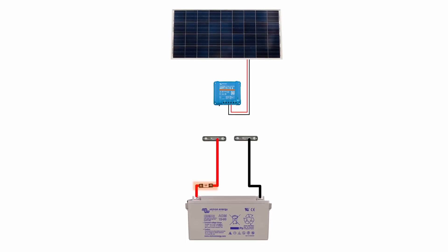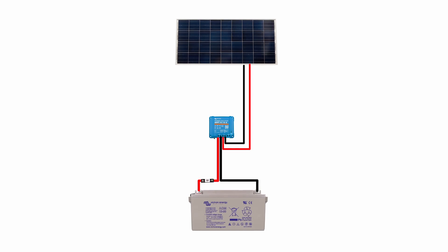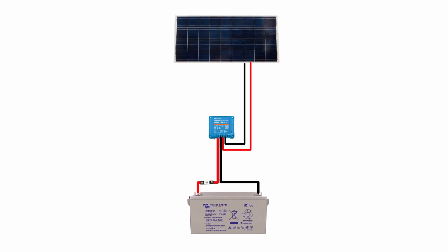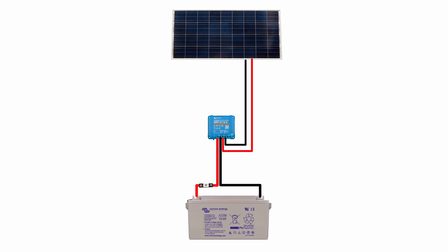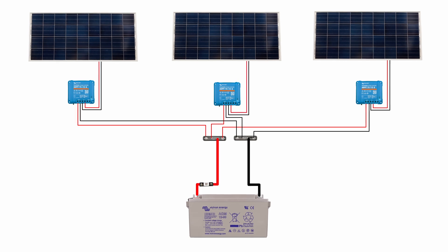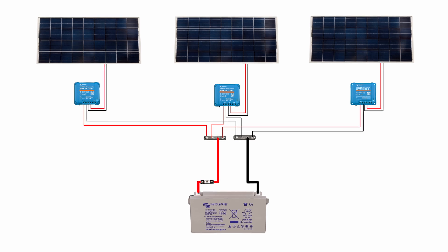The one thing we do need to make sure is that we put a fuse where we tie into the system, and that fuse has got to be rated based on the ampacity of the conductors to the solar panel. In a single solar panel installation, or where they're series connected so we just have a single set of conductors coming back to the battery, that's fairly straightforward. But we're seeing lots of installations now, particularly on catamarans, where we have multiple solar panels with their own controllers and then they come to a common bus bar, and then we have a feed from that bus bar back to the batteries.